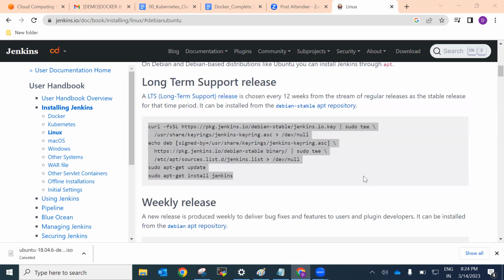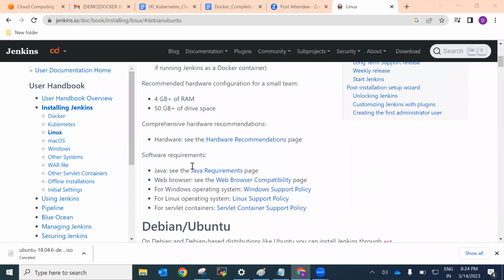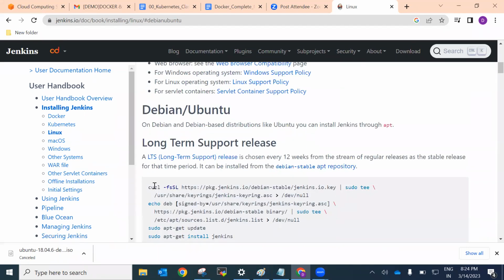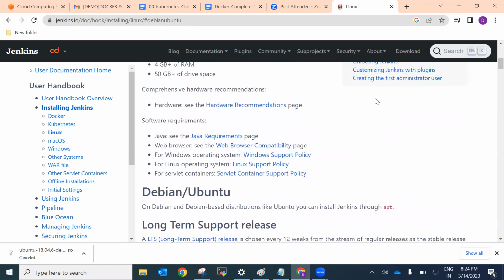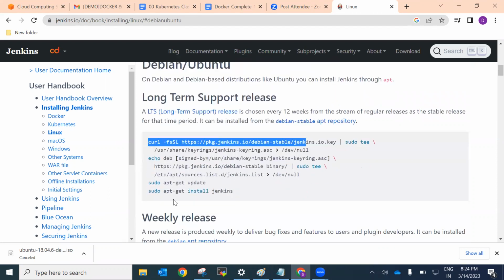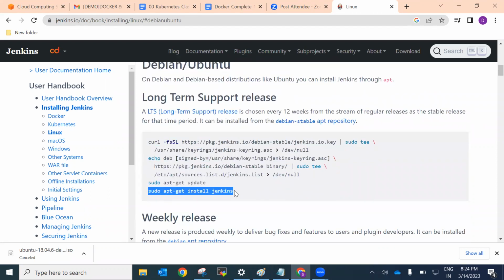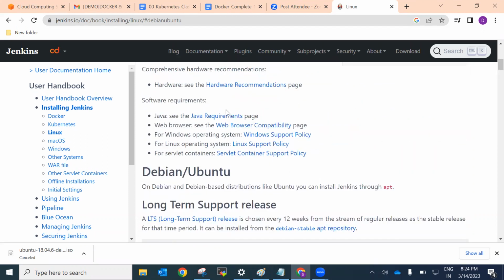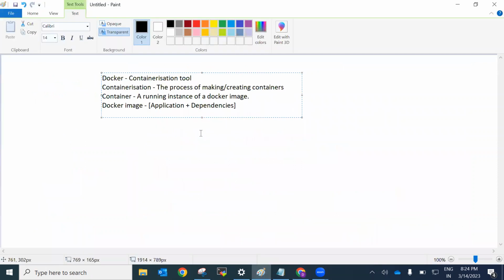The application will fail to run. So this is a requirement for Jenkins, and some of the requirements may be here as well. So what we do is we will package the Jenkins application, the actual Jenkins application, which is installed from here, along with its dependencies in a file, and that file is called a Docker image. So an image is nothing but a file which consists of the actual application and its dependencies.